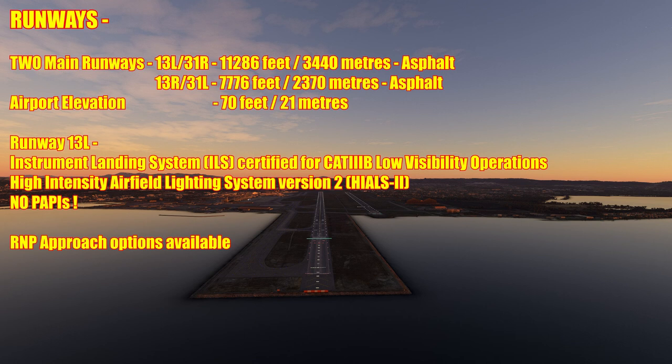Runway 13 left, and we're looking down the throat of it now, is equipped with an instrument landing system certified for Category 3B low visibility operations. So if the weather's near zero, this is the runway you're coming in on, subject to wind, of course. This runway also features high intensity airport lighting system version 2, and on the charts it shows no precision approach path indicators or other such lighting aids. And this is all correct.